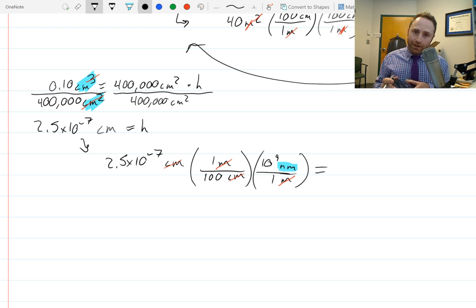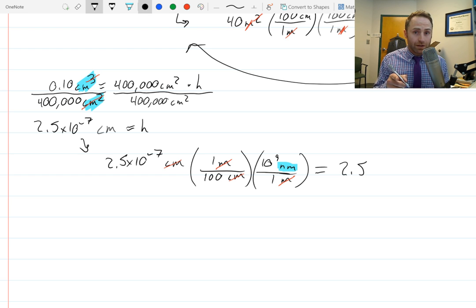So we can now punch that into our calculator. Let's calculate by multiplying the entire numerator and then dividing by the entire denominator. Don't do individual math problems in between. You'll end up with rounding errors eventually and later on in the class. So we can take the 2.5 times 10 to the -7. And I can multiply that by 10 raised to the 9th. And then I can say divide that by 100. And I end up with a number of 2.5.